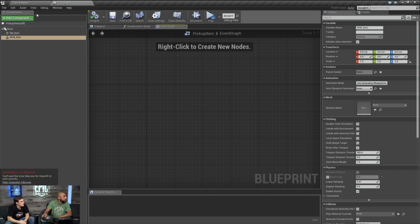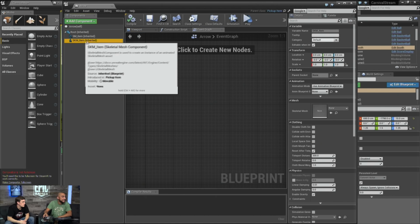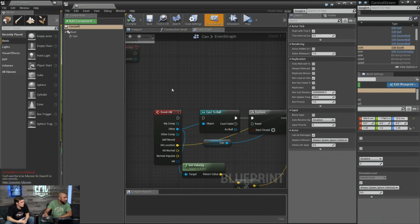If we go to one of the other blueprints here, there's an arrow. All we did, you can see it's inheriting from our parent class, the pickup item, and we just populated the static mesh with an arrow. Very simple to do it this way. We can add balls, we can add guns. Where's our gun? I don't know why the gun has a can on it. Oh, that was because it was a can, that's why.